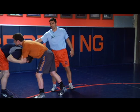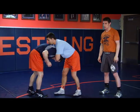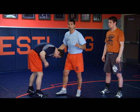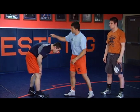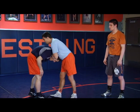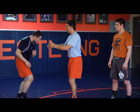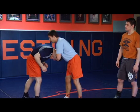And the reason for that is when I get Joe's head here, and I'm here, most kids are going to want to pull backwards. Well, Joe's going to start fighting my hands or grabbing my elbows, and he's going to pull backwards as well. And if we both pull backwards, go ahead and pull out. You know, we end up with this. So a lot of our guys, when they first start football snapping, will find, go ahead, pull out.